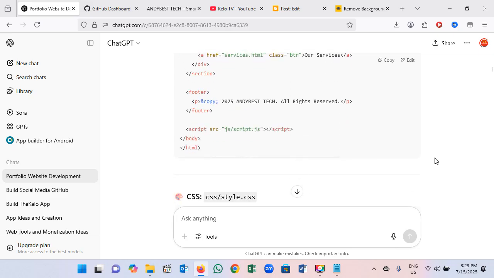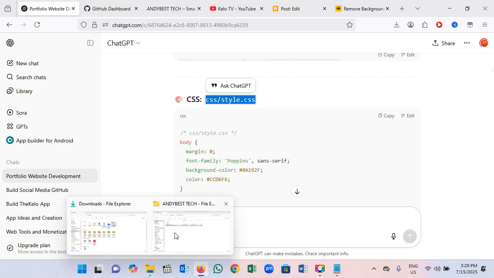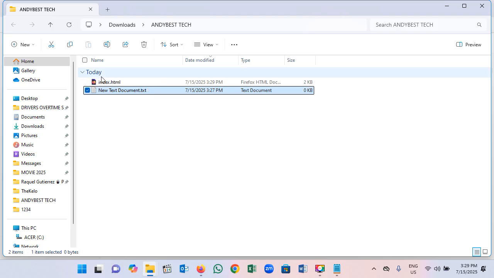So that is the example for all the files that were given to us. ChatGPT will write all the code for you, and that is how you do the same thing. Here you copy, you rename this, and you copy the code. You do the same thing as I did for the first step. Okay, so that is how you have multiple files in here.